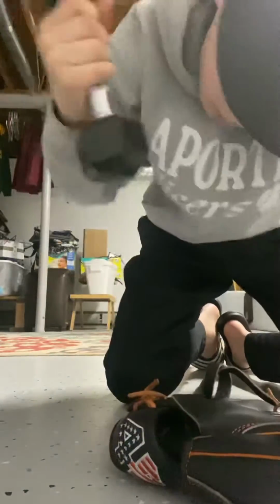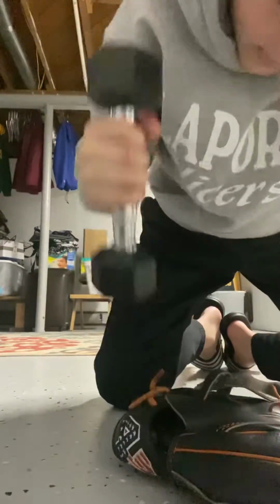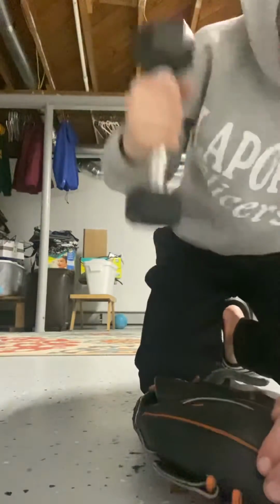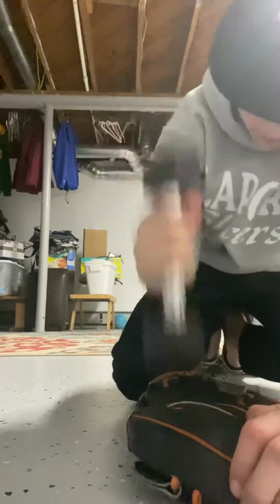And do not break your fingers, because you'll get hurt real bad. You'll be out for the season, softball or baseball, if you break your finger. Just keep on smacking away at it, about a minute or so. I promise you it's going to be way looser than before.